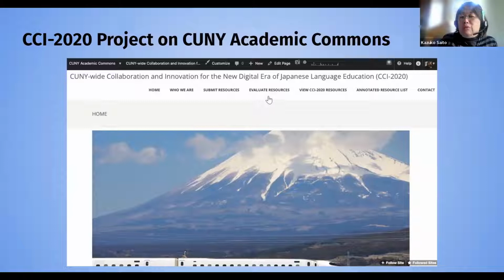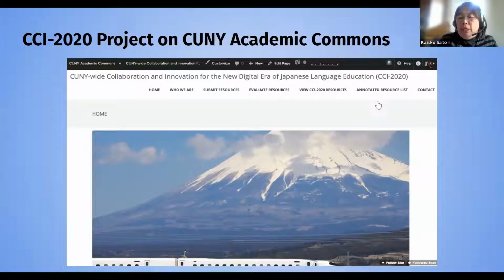And we did the review evaluation, and we have to submit the materials and reviews here, and eventually all the devised CCI materials we can still access from here. Of course you need a password, but you can access it and look for the lesson plans for the materials that you want to use for the particular modules that you are teaching.